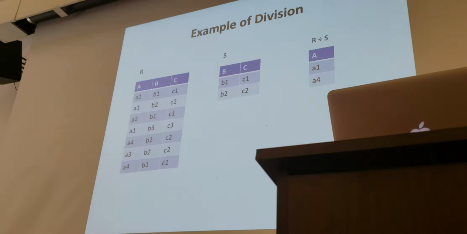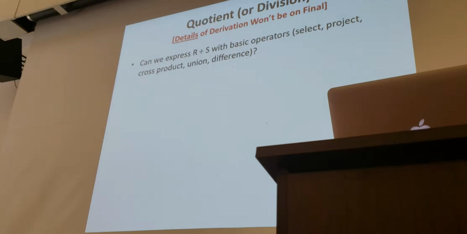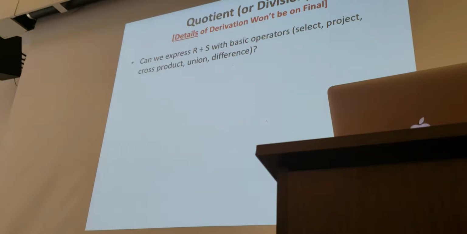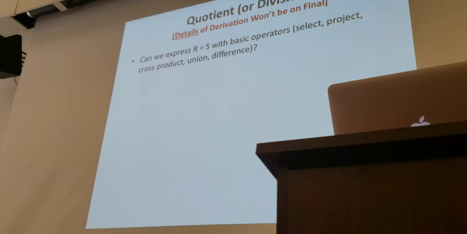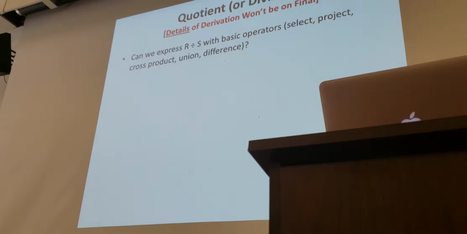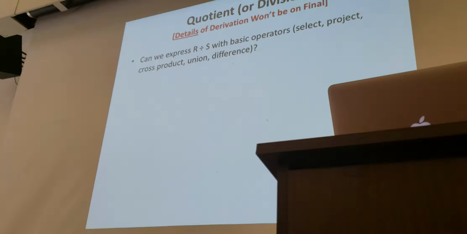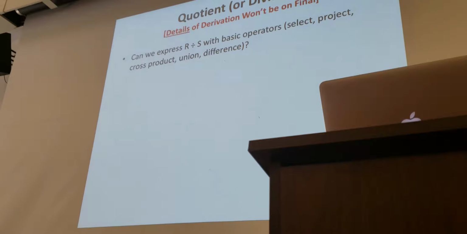Now we come to a very interesting slide. You'll need to know the statement. You won't need to know the proof. I claimed that division is a derived operation, meaning that using pi, sigma, x, union, and difference, I can get division. And the answer that you can do it is shown. I got out my colored crayons, my old Crayola box.